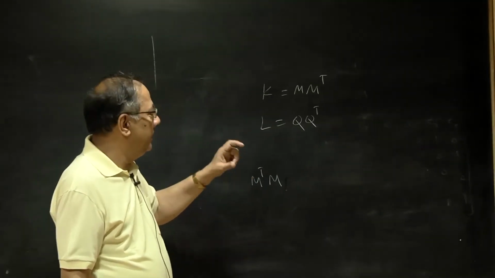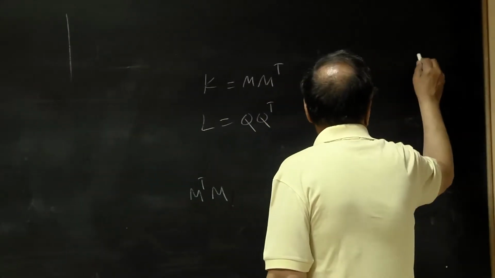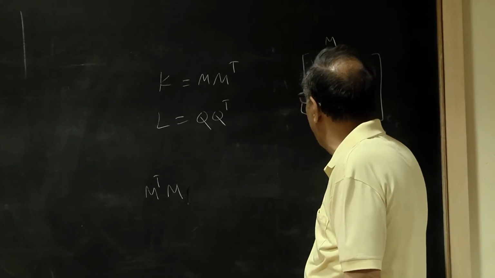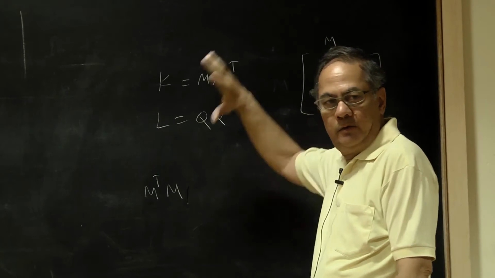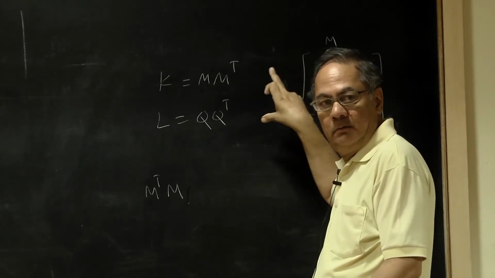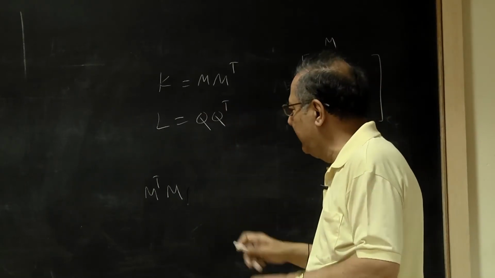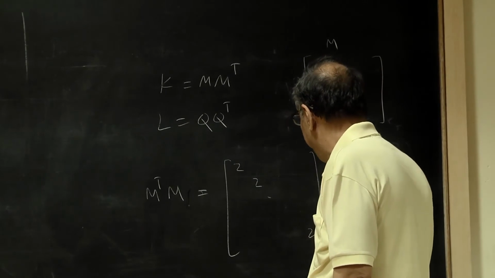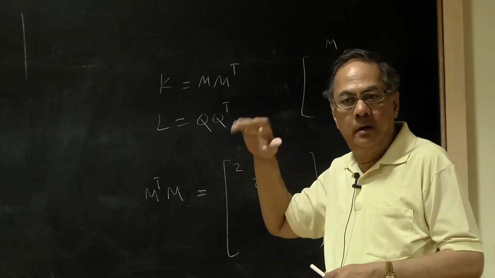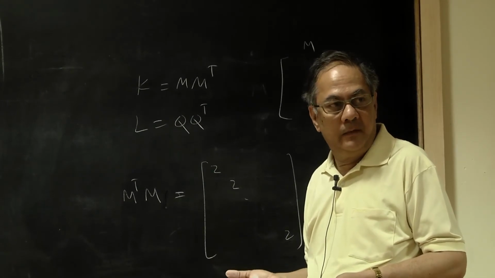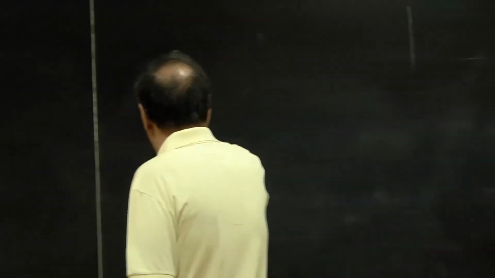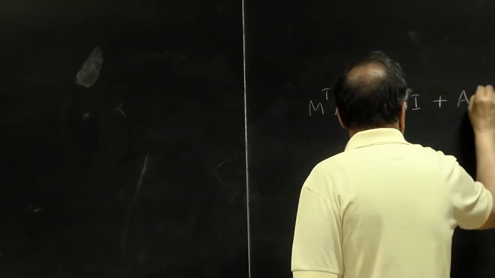And when will any typical element be non-zero? What I am doing is taking the 0, 1 incidence matrix M, and in M transpose M, I am taking the inner product of one column with another column. If you take one column and its inner product with itself, what do you get? You get 2, because it is 1 and 1. So definitely the diagonals are all equal to 2. And if I take one column and another column, when will the inner product be non-zero? That means I am looking at the line graph, and it is plus 1 only, no signs. So the matrix M transpose M can be written as 2 times the identity plus the adjacency matrix of the line graph.